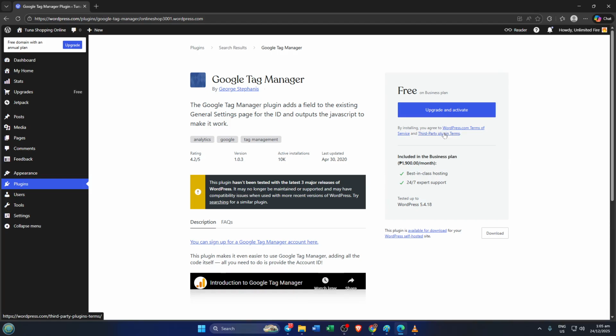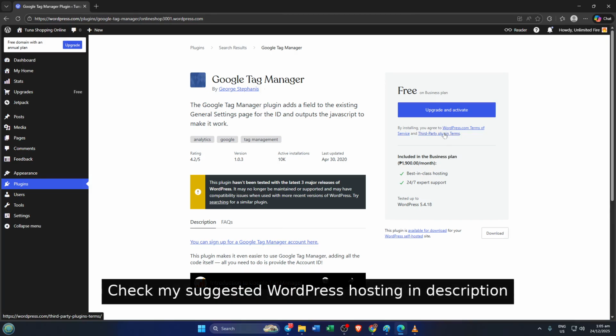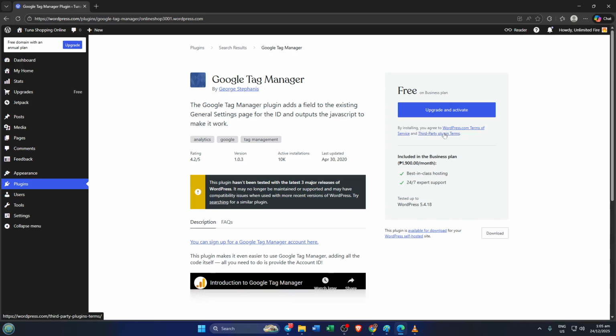If you're curious, Google Tag Manager is like a digital toolbox for marketers and analysts. You can add tracking for Google Analytics, Facebook Pixel, and more without editing your site's code. And there you have it. You've successfully set up Google Tag Manager for your WordPress site. If any part of the process felt confusing, don't worry. It's totally normal to need an extra moment when making upgrades or trying new tools for the first time.